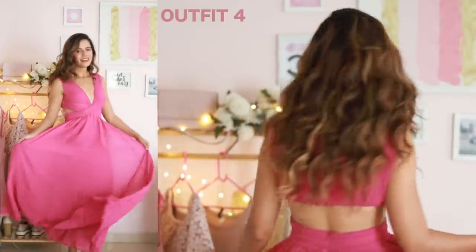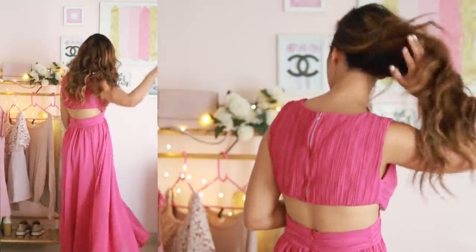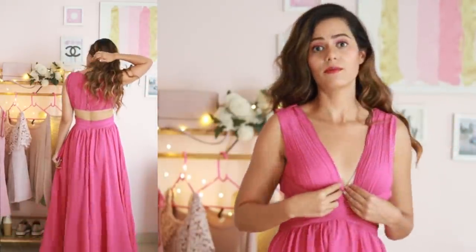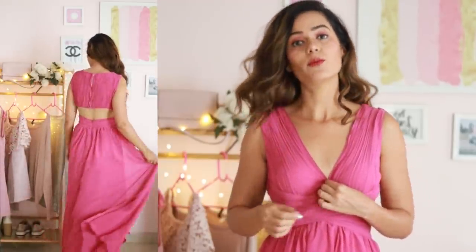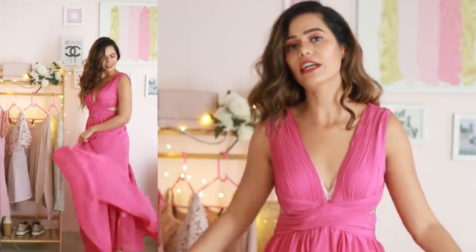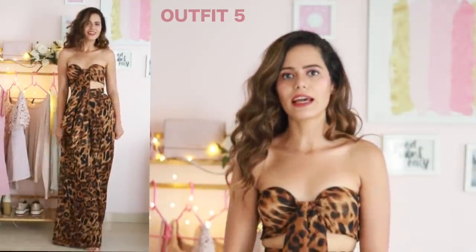The color of this dress is really pretty and the material is nice — it's a very flowy dress with a really nice back. The only thing is the neckline is a little deep for me, so I'll either have to pin it up or figure out something to wear inside. Some of you might be comfortable just wearing pasties with this outfit.